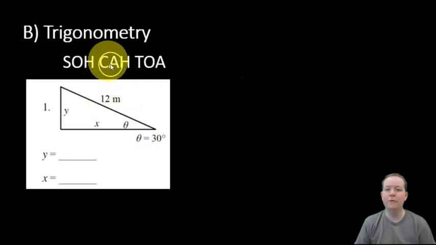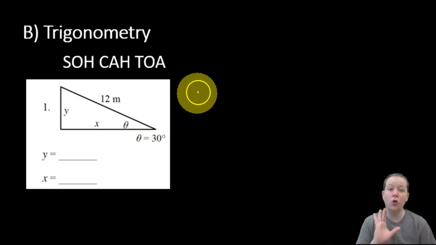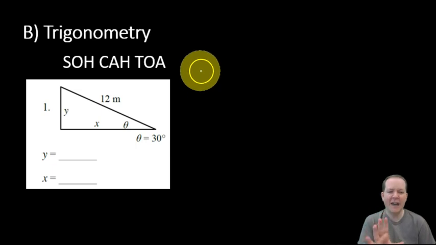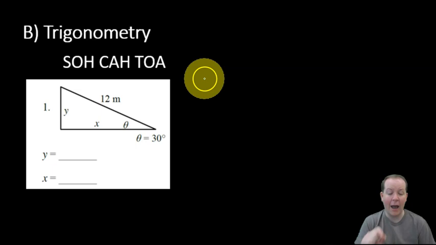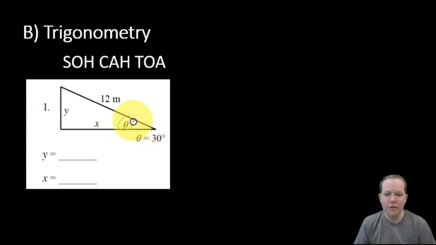Next, a little bit of trigonometry and geometry. We're going to do some right triangle trigonometry. Remember SOHCAHTOA. We use this a lot, or I should say, really early on. In the next couple of weeks, we're going to start using trigonometry. Now, we're just doing basic SOHCAHTOA stuff, nothing too tough, but make sure you remember how to do these. So here I have a triangle, and I know this angle. It says it's 30 degrees. I also know this is the hypotenuse. That's 12 meters. How do I figure out y and x?